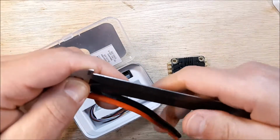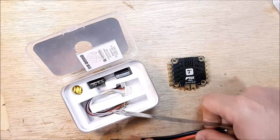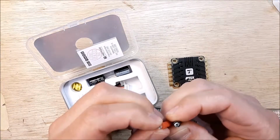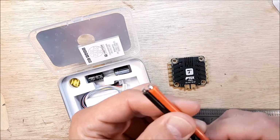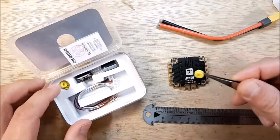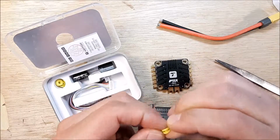And it looks like it's going to be a total of 120 millimeters. Yeah, 120 millimeter. And yeah, it is pre-tinned here on the end. Sometimes I like that and sometimes I don't, depending on what kind of solder they use. Looks like you get some gummies. So you have an M4 hole with an M3 screw to go through the gummy. That's kind of nice.